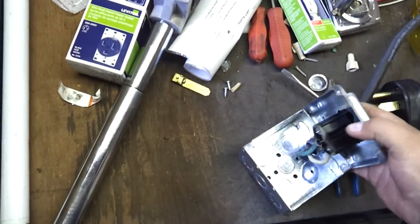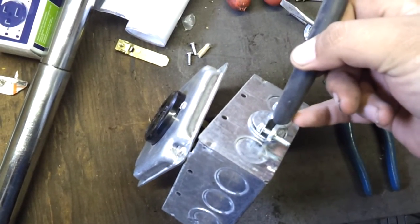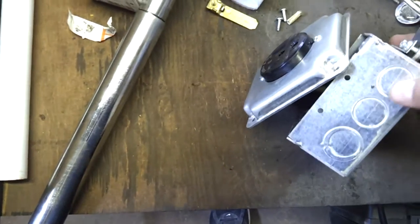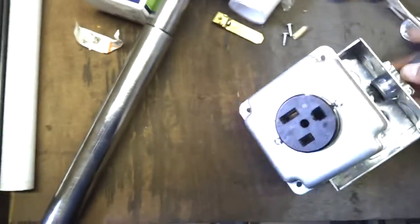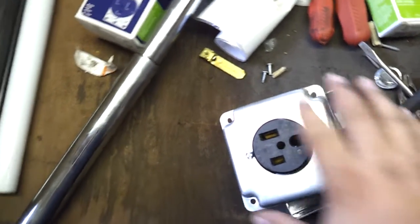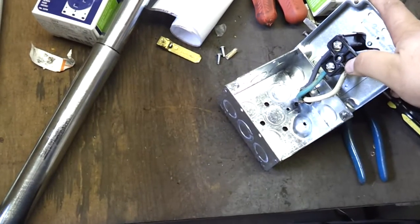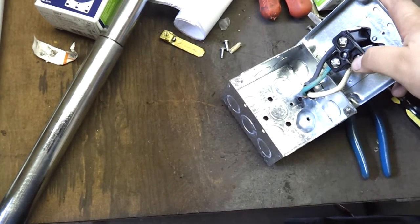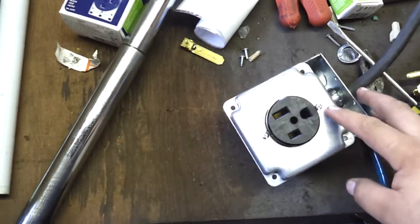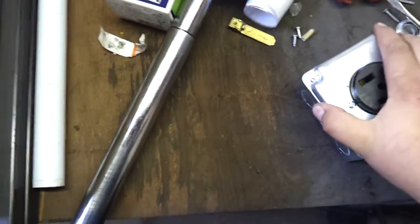Run your wire through here and make sure you get one of these clamps. It tightens down on the wire itself to keep it from pulling out. Buy that clamp — they just push into these boxes. You've got to knock out one of these holes and they just push in. Make sure there's enough insulation sticking out through here when you clamp it so it's not right at the very edge. Cut about a half inch of insulation off the end of the wire and shove it in there. You don't have to solder the ends — these clamps are actually pretty good. Then put them in there and tighten them up. Get a face plate like this — the receptacle just screws onto the face plate, two screws hold it to the box.